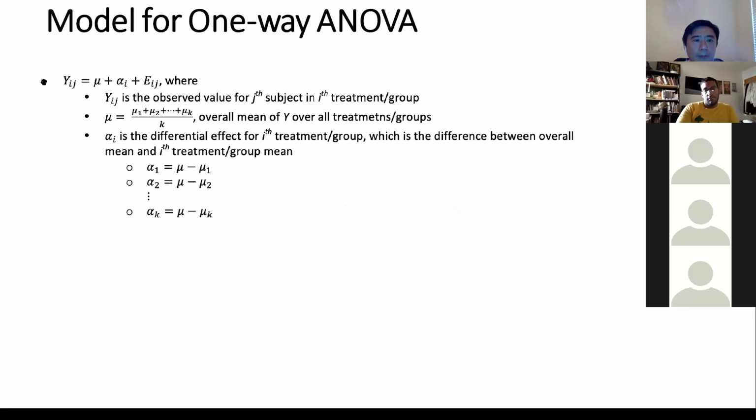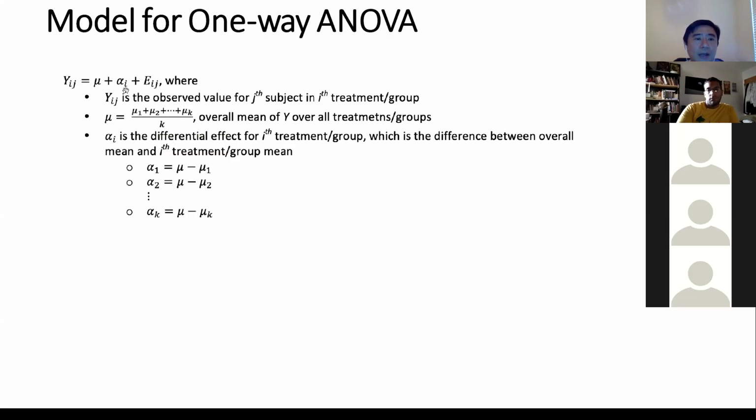All right, this is going to be the model you use. Remember this model. It means you assume across these groups there's a grand mean. The grand mean mu is interpreted as the mean of y across all the groups. So this is basically the group means added together and divided by the number of groups. This is also equal to the sample mean, which is each individual observation summed over and divided by the total number of observations, which is also equal to this mu.